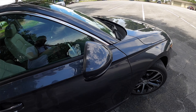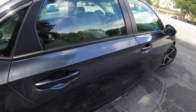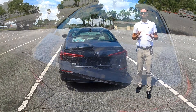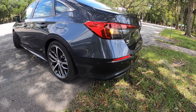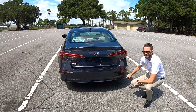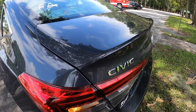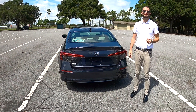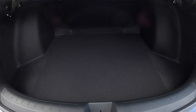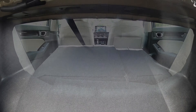A more modern, sporty style as you're looking at it. On the side profile, you've got the chrome over the top of the window trim and the black on the lower. I like that on the mirror caps it's the same body color, which stresses this is the touring. All the clean lines keep that sport look all the way to the rear with your LED reworked taillights. New rear bumper, no more fake vents — I do like that. It also has dual exhaust outlets pronounced with matte black, giving a luxury look. You're going to have a tasteful spoiler lip with your shark fin antenna, reverse parking sensors, a multi-angle rear view camera. Going inside to your cargo, just push the button and you're going to get 14.8 cubic feet.